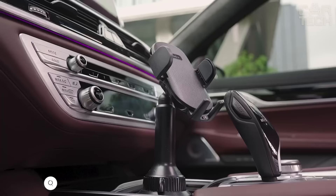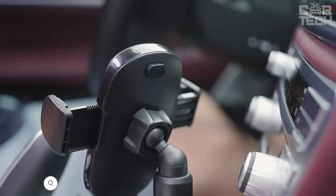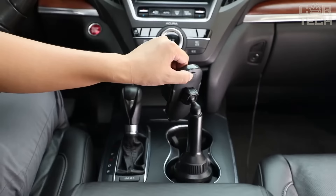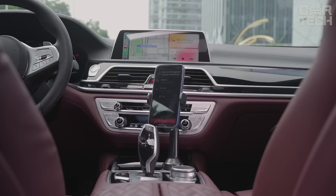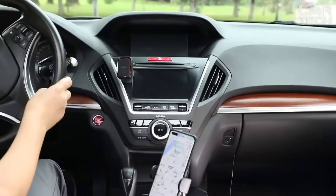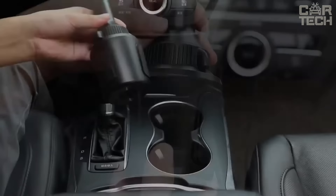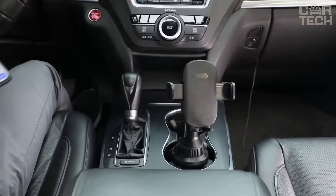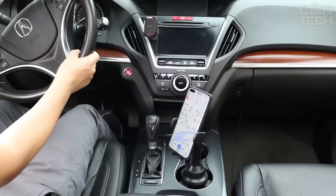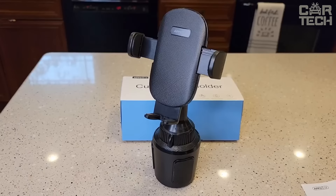In front of you is an adjustable car holder for smartphones. Forget about uncomfortable magnets on the dashboard, this holder is much more reliable and convenient. It has a long, extendable foot that is infinitely adjustable in height and angle. There's also a secure adjustable mount with 3 rubber protective pads to fit cup holders from 3 to 4.5 inches in diameter. Easy installation without tools — just place it in the cup holder and enjoy the convenience. The holder features a swivel grip so you can easily adjust the viewing angle.